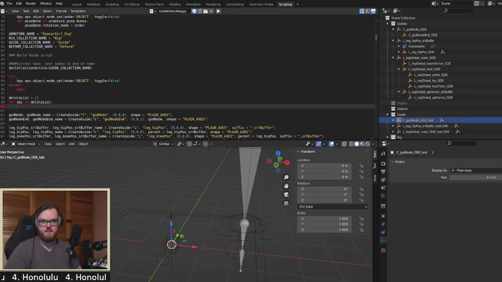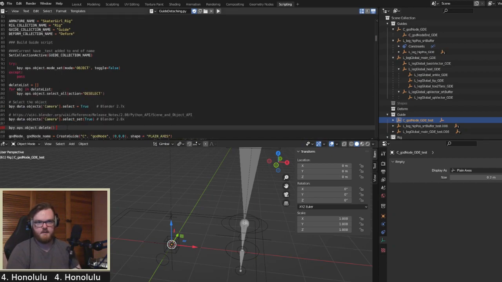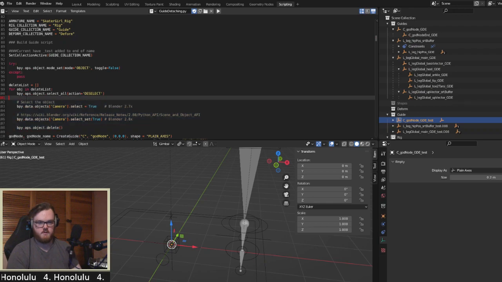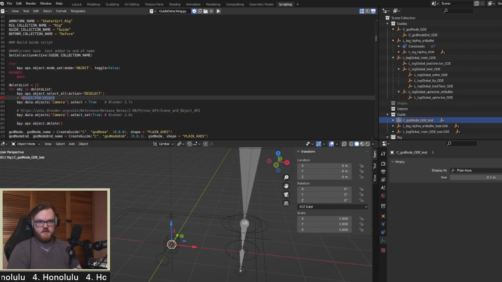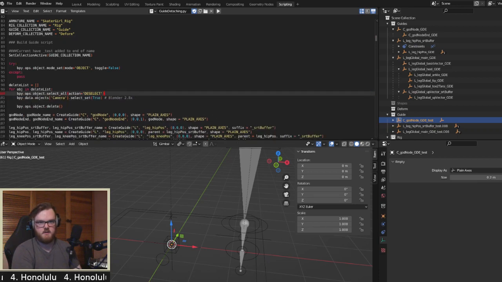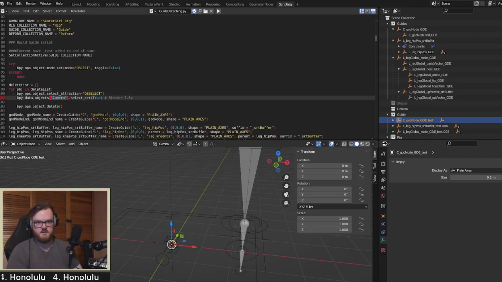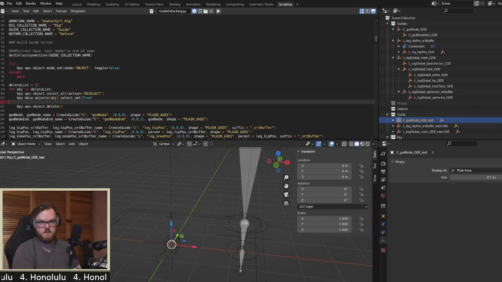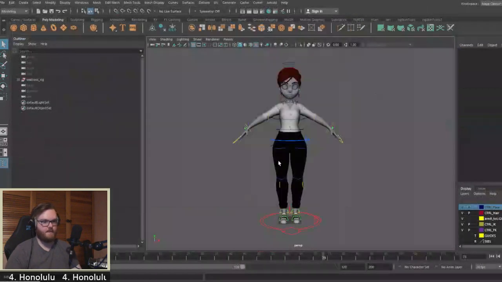Grab all of this in here. That's fine. This is not going to work. Object obj. So let us have a look.